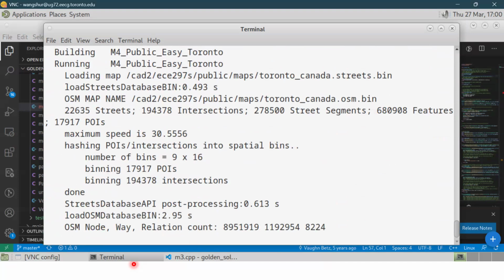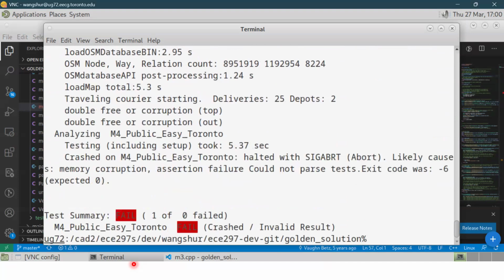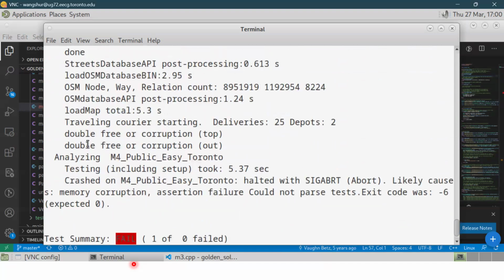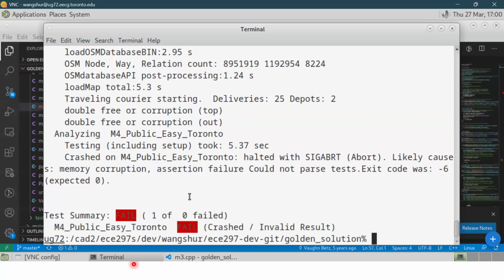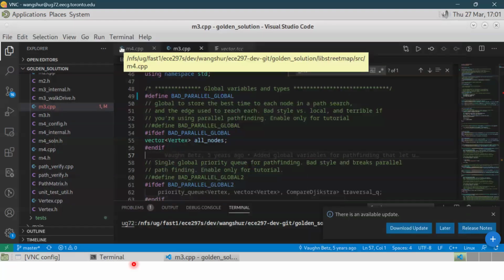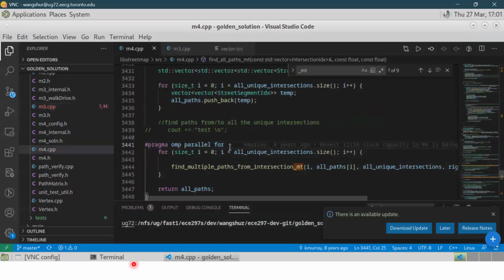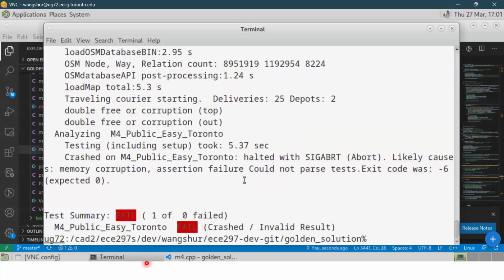This falls back to the question where you ask how do you debug it. In this case, you will see something like double free or corruption. But this doesn't tell you anything. So the first thing to check if you get something weird like this is to disable your parallelization and see if it works.